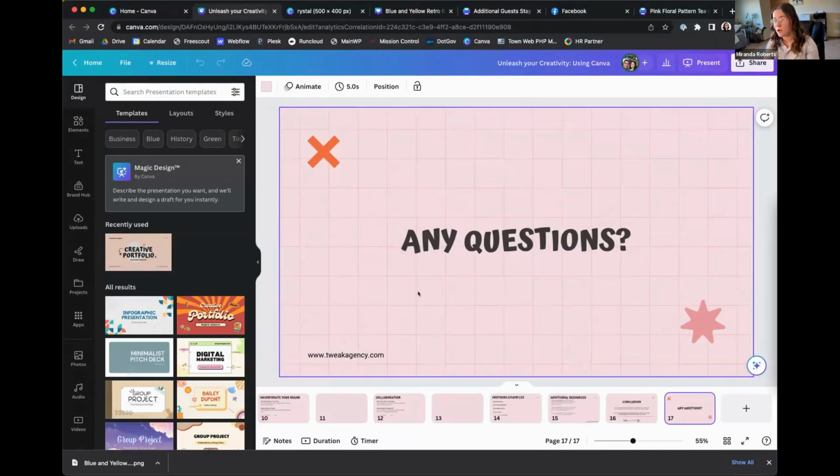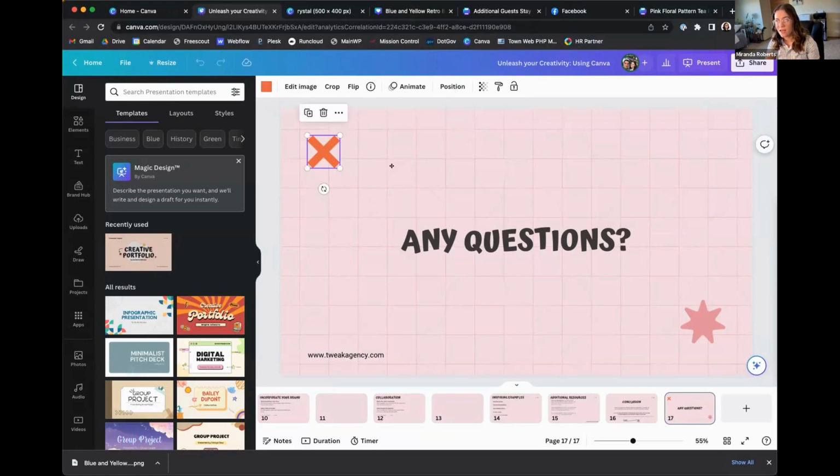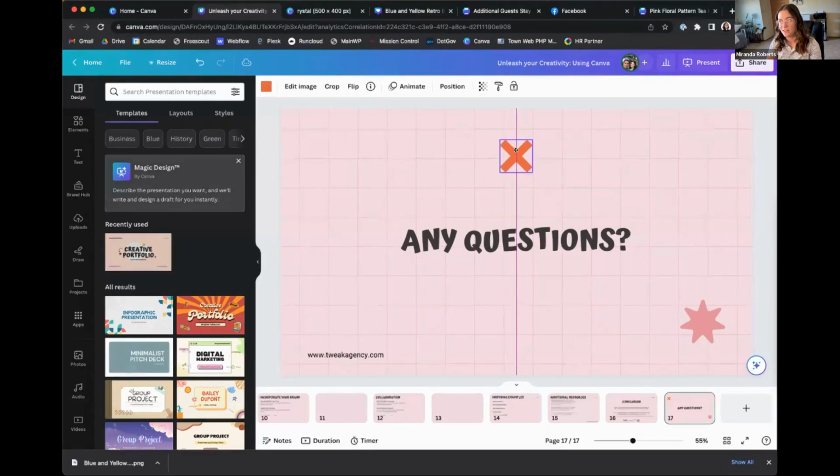Can you set up rulers on a post to check that the left and right lines line up? So there aren't rulers that you can put on posts, but it is pretty easy to see how things line up. So if you click on any item, as you drag it, you'll see these lines popping up all over the place. So it's aligning in different parts of the document. So for example, if I want this to be centered, I'll wait for that center line. If I want it to be kind of in this top border, I'll wait for that line, and it kind of snaps it into place.